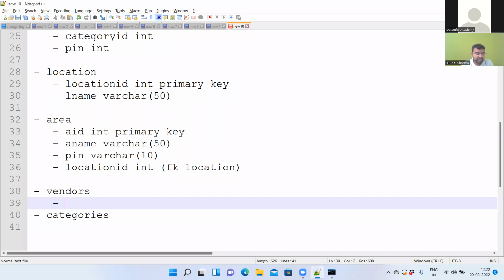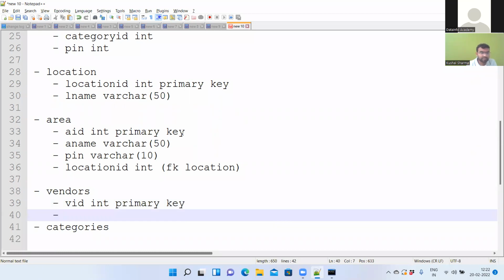vendor ID would be there, right? Vendor ID, VID, it will be integer, and it will be primary key also. Next we will have vendor name, and we will have category ID, and we'll have pin number.